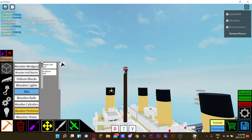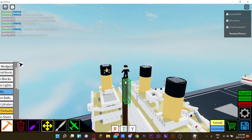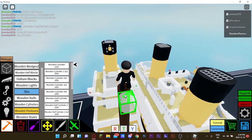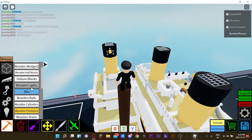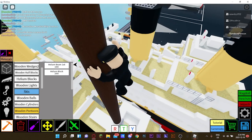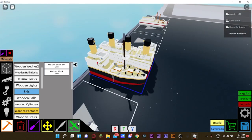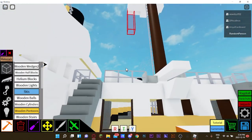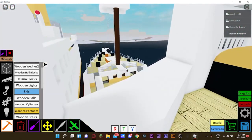We're gonna do this quick here. I'm gonna drop helium blocks. We're gonna rotate it like this. 3, 2, 1. You have to do this on mobile, unfortunately. So we eventually get to the tip. All right, we delete this block. Correct. And then, there we go. You have to do it like this, and then rotate it into place quickly before it doesn't count as a build height level. All right, do that trick. That's how I got it to be the tallest mast. And this is tall. The mast is gonna be taller than our funnels, because obviously. All right, our ship has our mast.